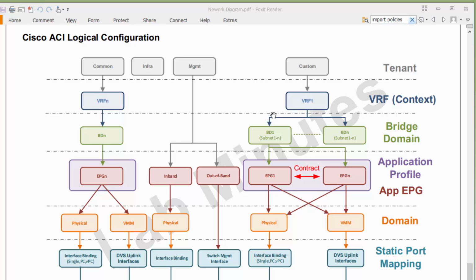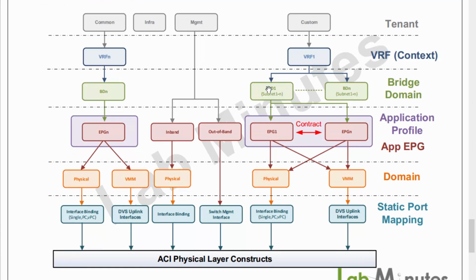Once you have all these logical components configured to provide endpoint network access, it's just a matter of mapping the endpoint into the EPG. And as we discussed in an earlier page, under the physical configuration, an endpoint can be in a physical domain right here, which means that you manually map the VLAN tag and normally an interface to an EPG yourself. An endpoint can also be in a VMM domain, which means that the system already has the VLAN pushed out to the virtual switch, and there is no mapping you need to do, right? Because everything is done automatically by the communication between APIC, the fabric, and the VM controller.